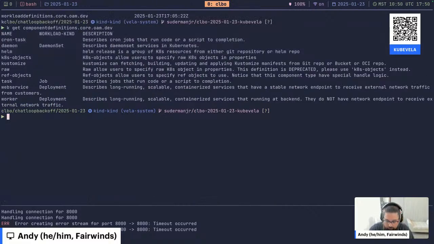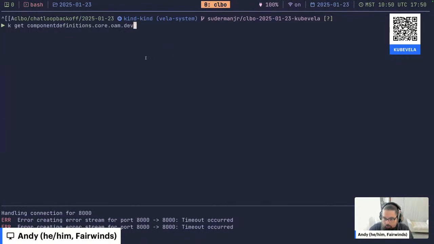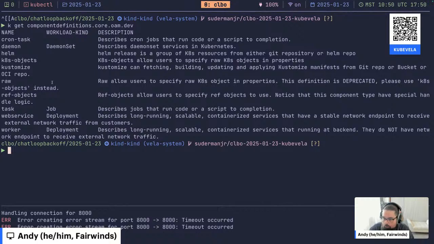If we look at the component definitions available in the cluster, let me run that again because output was difficult. We have lots of different component definitions already included, such as customize or Helm. So this is a Helm release. That component definition defines a Helm release.